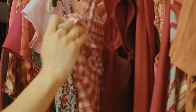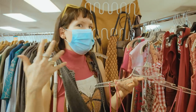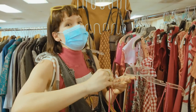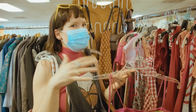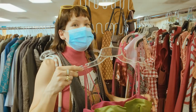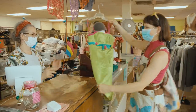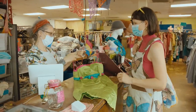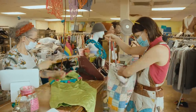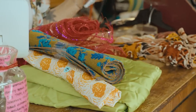I would say that this is definitely the most affordable thrift store in Austin. The rise of popularity in thrifting — a lot of stores have kind of caught on to that, like the more mainstream ones. And that's why I think places like this are so important to keep that true affordability alive in our city. I think I'm ready to check out. This is so cute. I love all the amazing things I found today. This month, all the blue tags are half off — deals on deals. Love it.